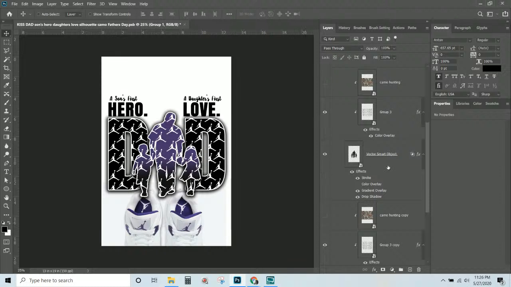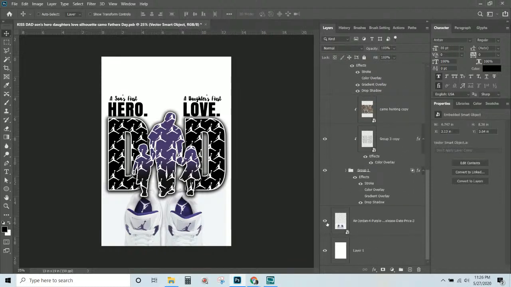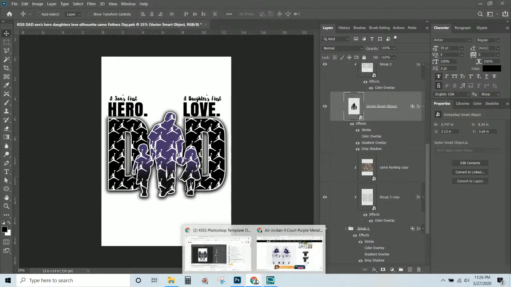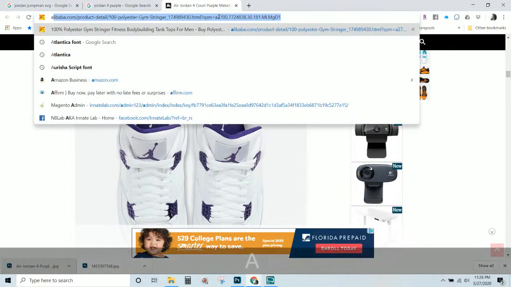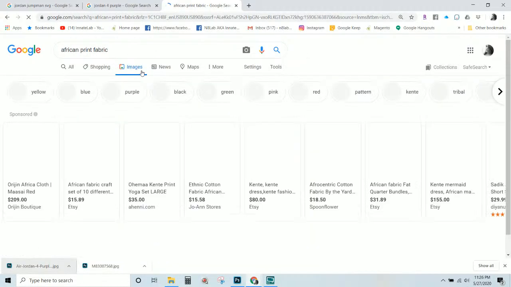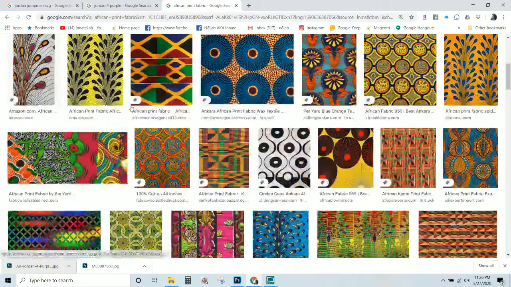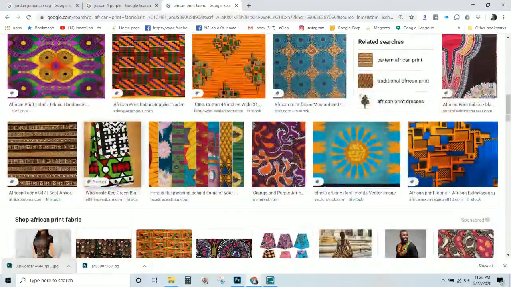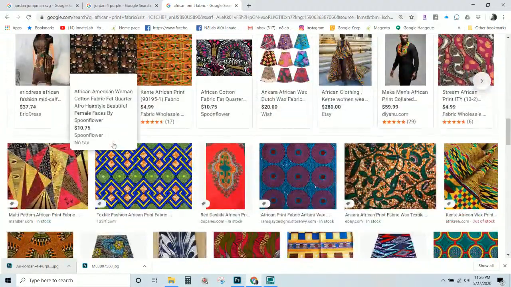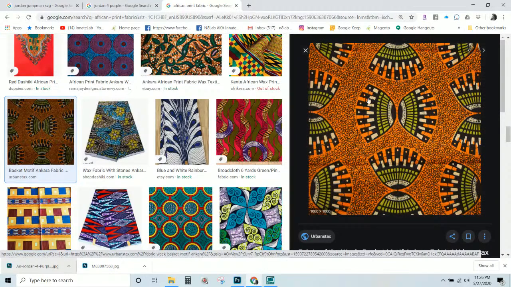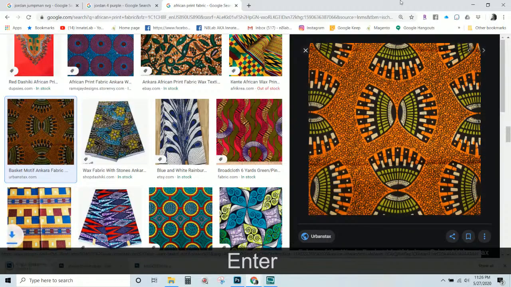But this one, I'm going to really show you how to keep it simple, and we're not going to create a template. We're not going to do anything crazy. As a matter of fact, let's go ahead and find us a little print right now. Let's look at some fabric. I would like a unique kind of fabric. We know the traditional kente that we see, but let's choose something different. Let's make it stand out a little bit. I like that. I'm going to go with it. Let's save image as. We'll save it.